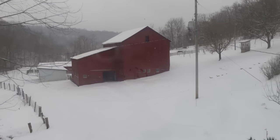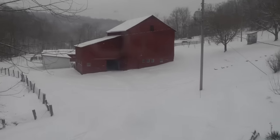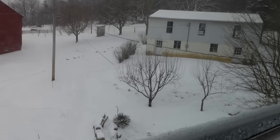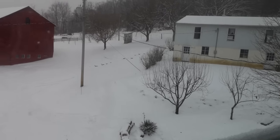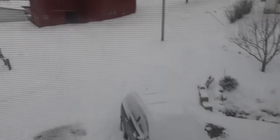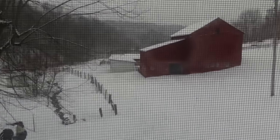I just wanted to show you, it's very snowy and cold outside today. That up there is my workshop for my sewing machines, and I don't feel like hiking up that hill today, and I have paint that's drying up there, so I am just going to hibernate the rest of the day. But yep, that's the view outside of the window.